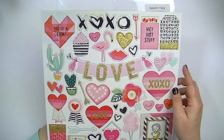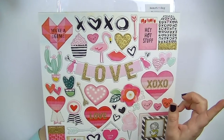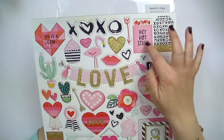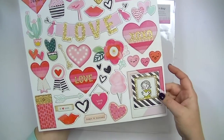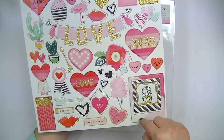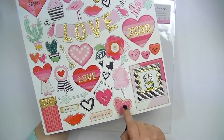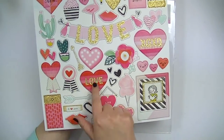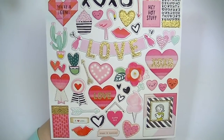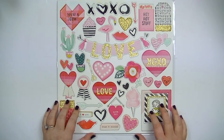The chipboard pieces include this flamingo which is adorable — I didn't see it in the collection but it might show up somewhere. Also a cupcake — and I know there is a paper of cupcakes — a tag, some hearts including this big heart I love, three frames: a gradient pink one, a black and white one with a little glitter on the inside, and then this cute little girl with cotton candy. Those little strawberry hearts are so cute, and then the cactus. I really love this chipboard; it's definitely super, super cute.